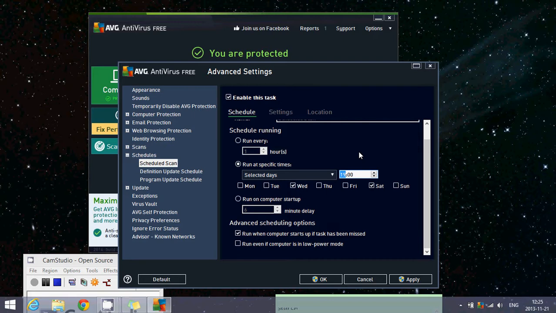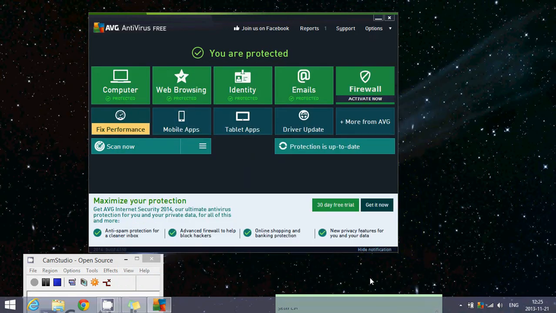Now, one of the things that a lot of people don't know is that your computer needs to be turned on for the scan to happen. That's very important. People think that you can shut down a computer, is going to turn on it automatically to do it. No. When the computer is shut down, it does not continue or follow that information or that schedule. So your computer needs to be turned on. Choose specific day and time when you know the computer is running. And of course, try to choose a time when you might not be using your computer, or if you're using it, it's not for something that's really important.